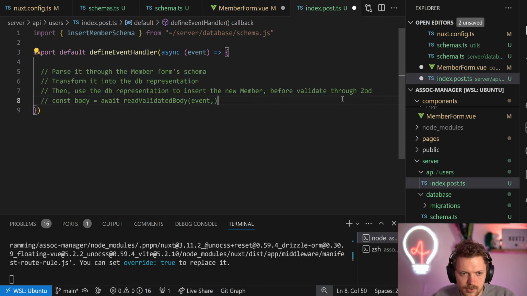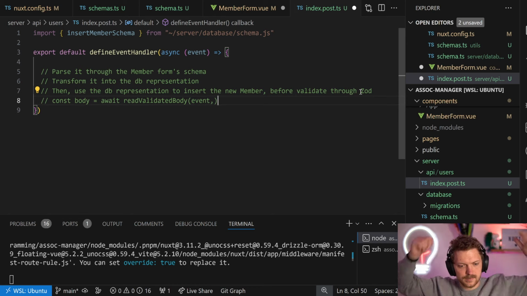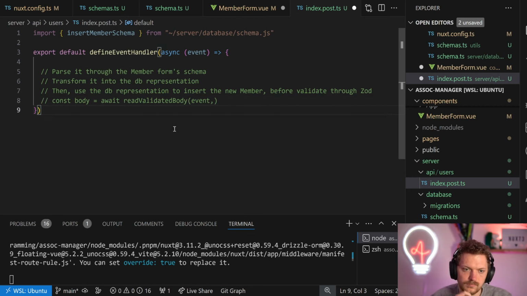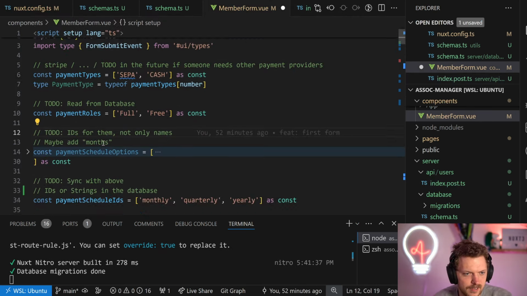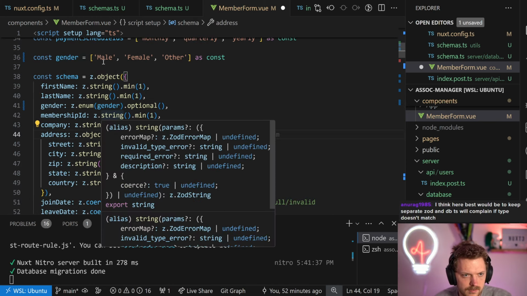We also need the other way around, I think, because then we get something out of the DB when we have like index.get, and we have to represent it the way the form/the page wants it. And DB and API are different. That might be an okay way to go. But nevertheless, we somehow have to sum it up.